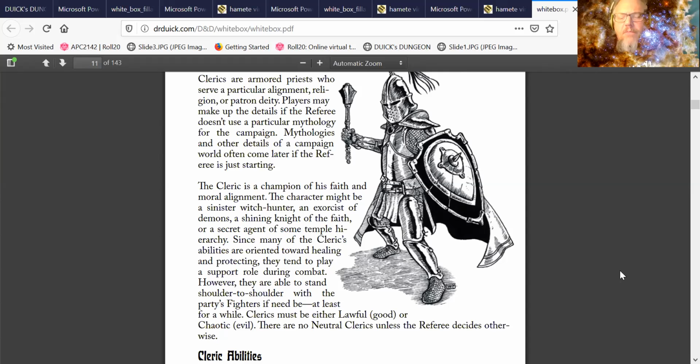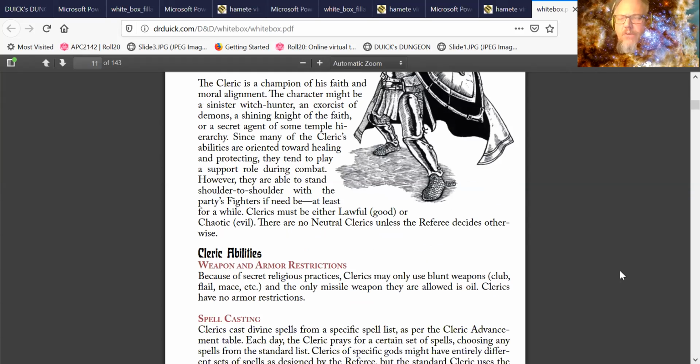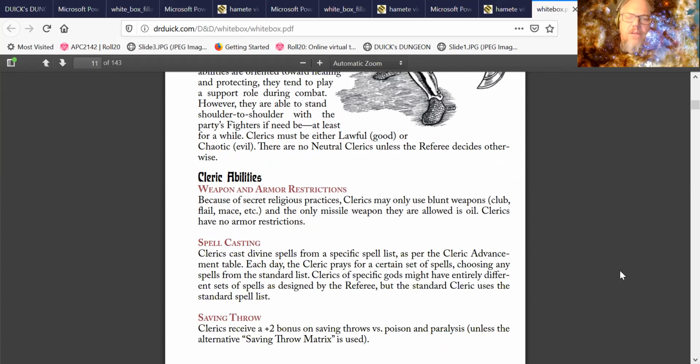He can get up on the front line with the fighter. They're almost always lawful. Like I said, I don't play evil characters. None of them are neutral. If you have somebody that's really slow, with a bad dexterity, they're the perfect character to be a cleric. You put plate mail armor on them, give them a shield, so their armor class is really bumped up. Stick a mace in their hand and they're able to cast spells, and they can still do massive amounts of damage.